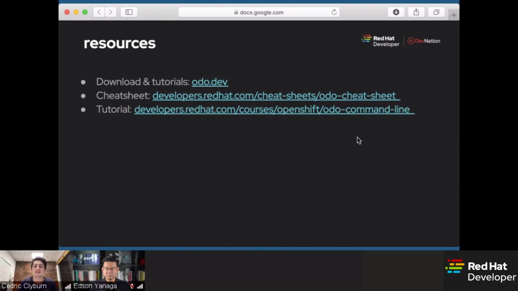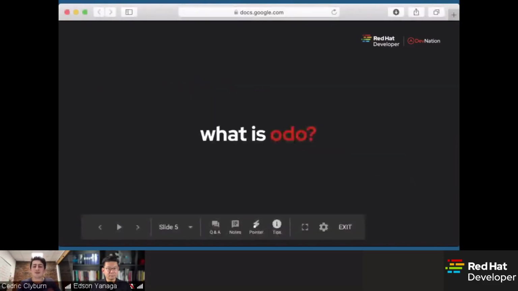And then finally, we've got a tutorial for you, something called a Katacoda scenario. So what you'll be able to do is actually spin up an OpenShift cluster in your browser, live in your browser, instantly, and be able to either follow along with the guided lab that we have, or you can follow along with this demo. Either way, you can get some hands-on experience on using ODO and see how it works and see all the possibilities that it has, because being able to use it for the past couple weeks, I've learned so much, and I'm so excited to dive into it and really talk about what ODO is.